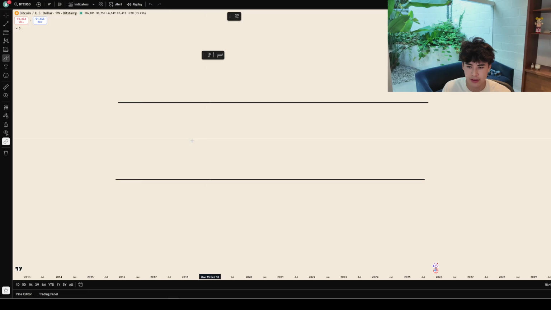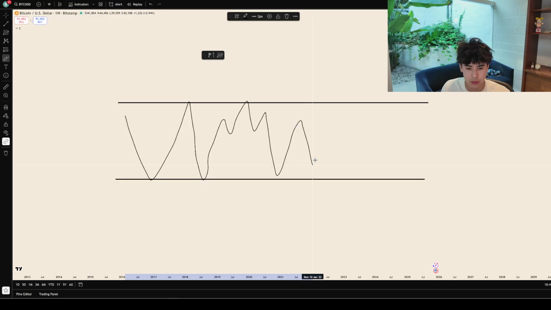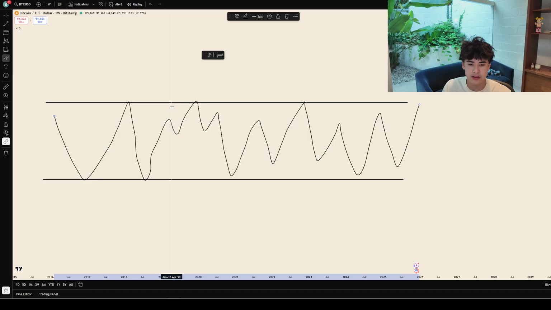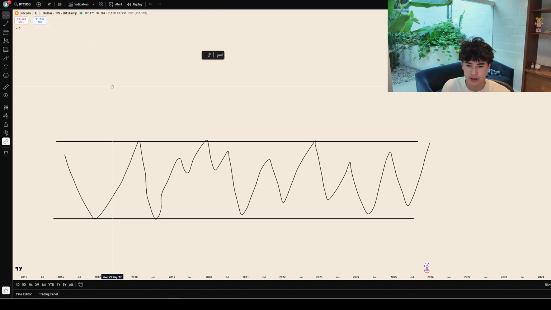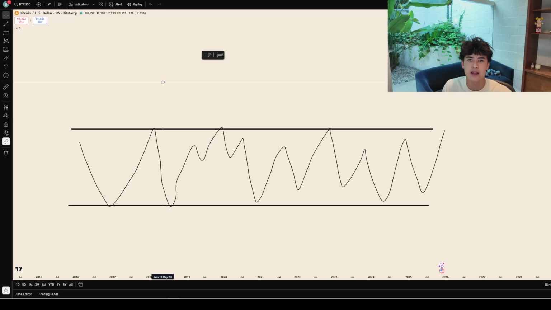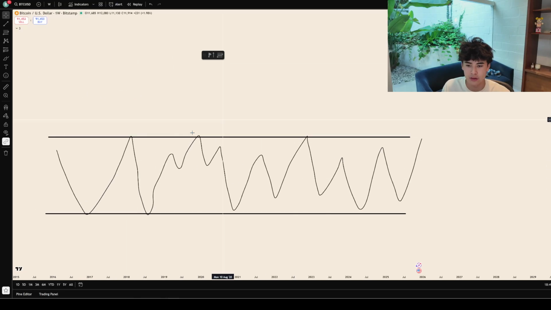So first off, we have our region of support and our region of resistance. Every time price would get to the support, it would bounce, and every time price gets to the resistance, we would reject. And one thing to note is that while I am marking these zones out with a line, they are more arbitrary than this, and usually as a beginner, it would be more helpful to mark these out with a box, because they're not going to tap the lines exactly every time. They might get close, like something like this or something like this.